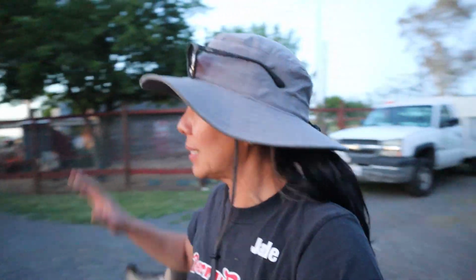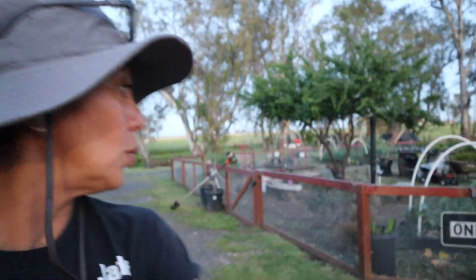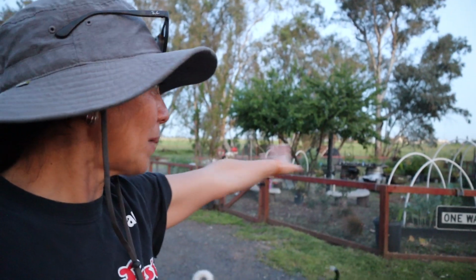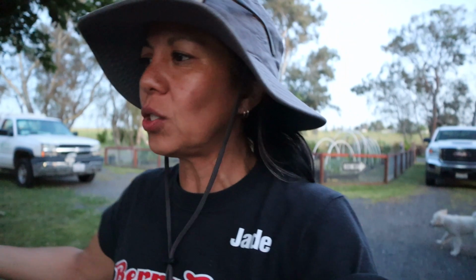So we got light around the barn. It's time to start painting. I do want to... oh my gosh, so many projects. We need to repaint this fence, and then John thought it would be a good idea to stain it with engine oil. He read somewhere that you can use old engine oil to stain it, and it's supposed to look nice. I don't know.